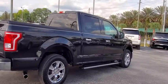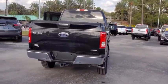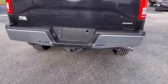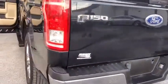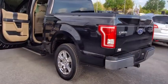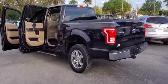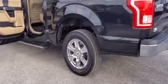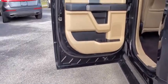Here are some of this vehicle's great options: traction control, leather-wrapped steering wheel, dual airbags, power steering, four-wheel disc brakes, center armrest, CD player, rear window defroster, power windows, compass, security system, fog lights, electronic stability control, remote keyless entry, brake assist, panic alarm, tachometer, driver vanity mirror, front reading lamps.